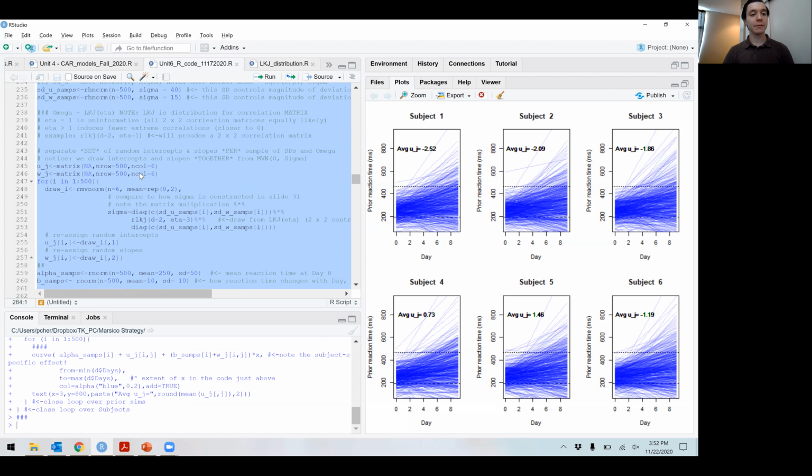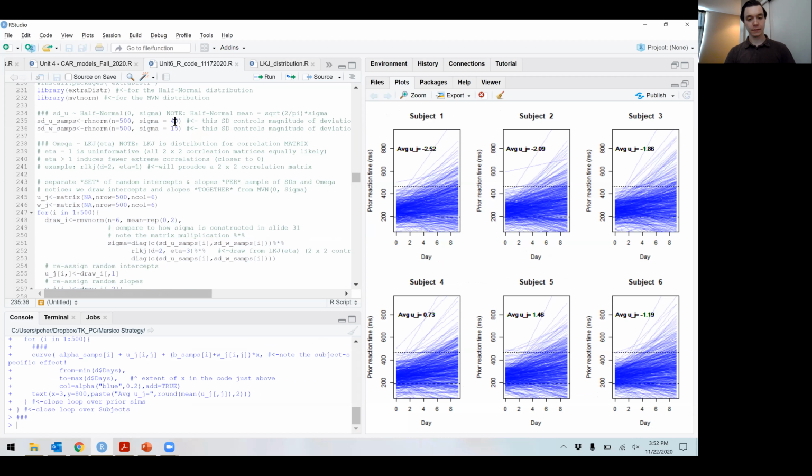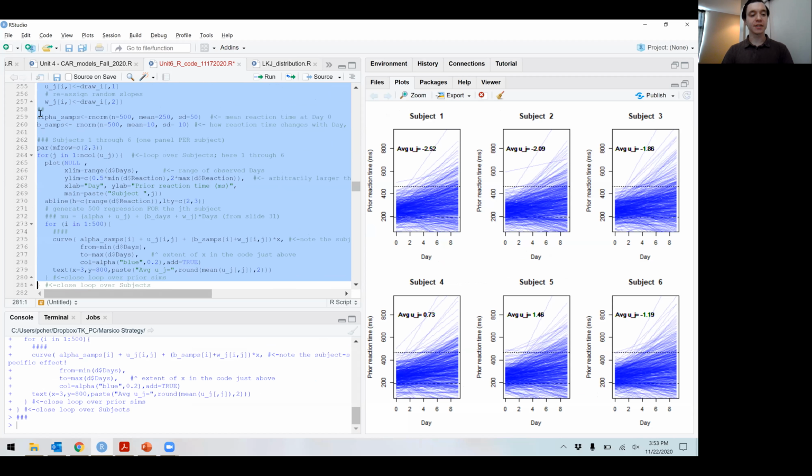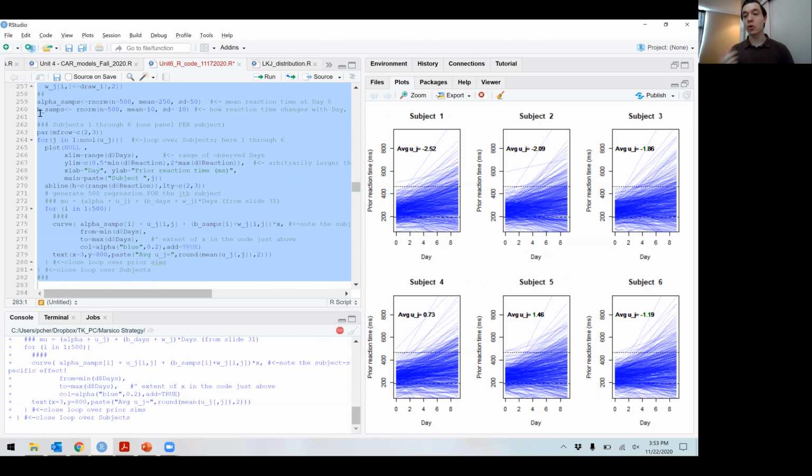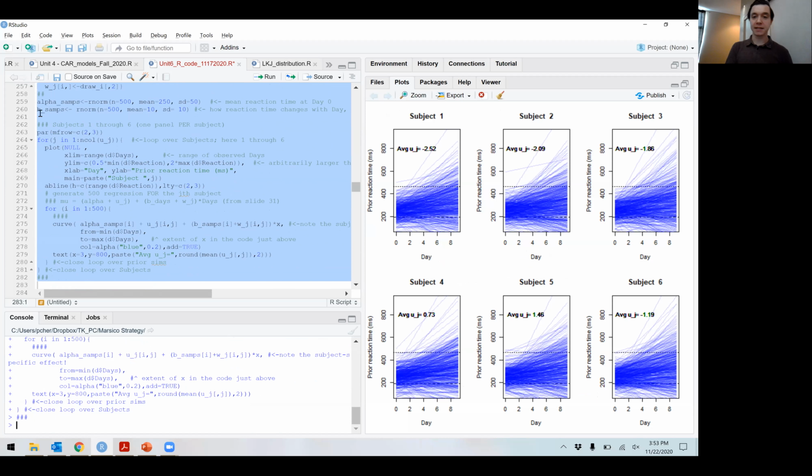In fact, what I have right now on the right-hand side of my screen looks very reasonable. If I set these at what I had before, 50 and 20, I think there was a little bit too much prior uncertainty because now I introduce additional uncertainty due to the correlation matrix. Sometimes they come out as positively correlated, sometimes negatively correlated, sometimes uncorrelated, and I don't think that has yet updated.